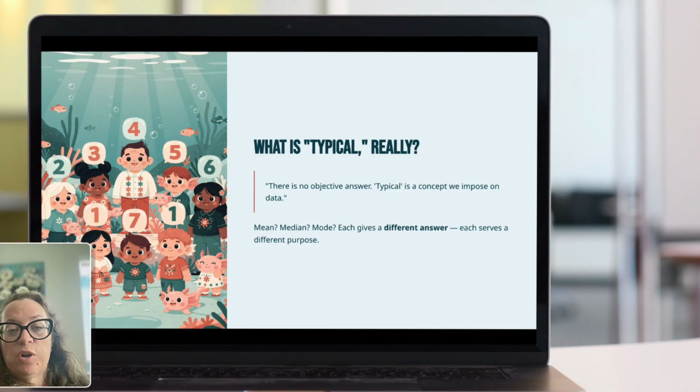Every summary serves a purpose. There's no neutral objective measure of center that sort of transcends everything. And that means you need to be aware of your choices. You need to be transparent about them. You need to be honest about what you're hiding as well as what you're showing. Okay? So some measures really are more appropriate for some purposes. Okay? And the choice of measure is a human choice with consequences, and that requires judgment. Okay? So a competent statistician knows the formulas, but a wise statistician knows when to apply each one and has the honesty to acknowledge the limitations of whatever statistic that they're using.